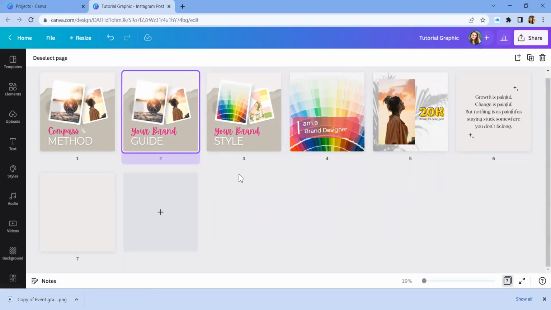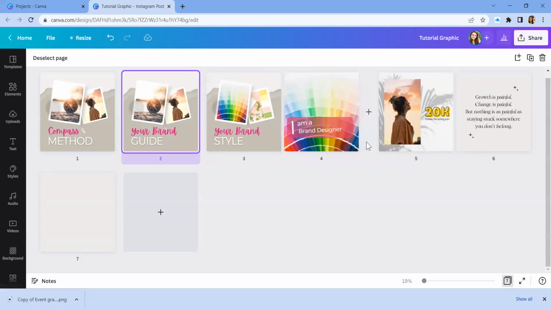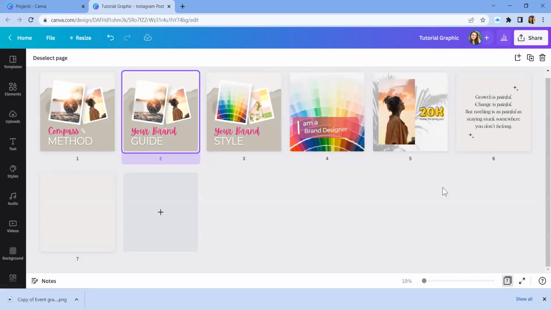Okay. Mine, I like neutrals, but I like that little pop of color. So you kind of see that here and there, and even with the pinks or yellows. So that's how mine looks. Now, yours is going to look different depending on your color palette and what your brand stands for. So once you have those things figured out, then picking your templates, plugging in your colors, playing around with it. One day I may have used a different version of these for a while and then decide I'm going to swap out the pink and the white. So now this will be white and that will be pink. That's perfectly fine. It's not going to be a big deal.